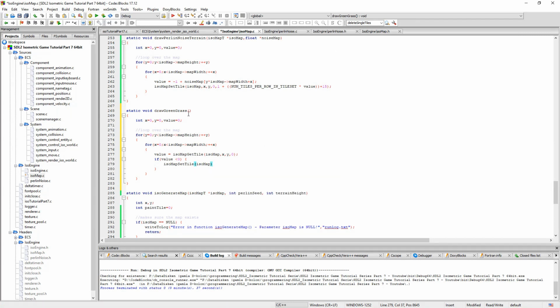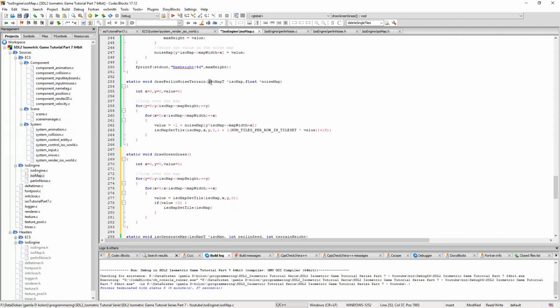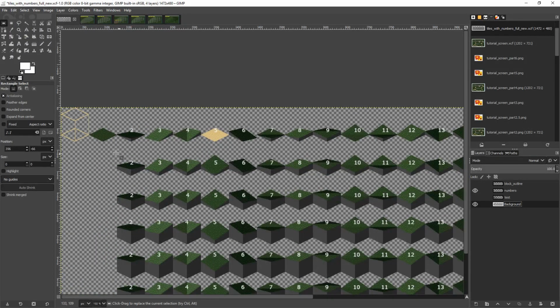Oh, we need to pass in ISO map. That's why it's complaining, and I'm not getting any IntelliSense because of this, so let's fix that up real quickly. ISO map, good, and we're going to put it on X and Y and on 0. We're going to put in tile 1, I think is the right one, because in our tile set, tile number 1 is the grass tile. 0 is this one here, and number 1 is the green one in the beginning.